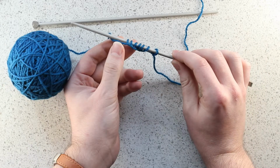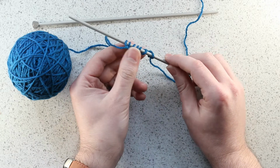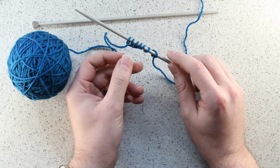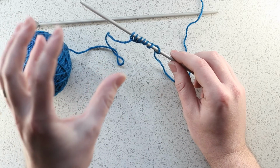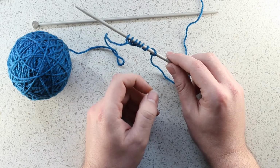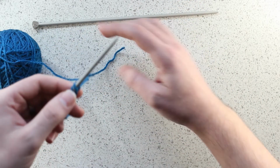So we're going to first of all look at the knit stitch. Now this is probably the most famous of all the stitches, I would say. You've most probably heard of knit and purl. But if you haven't, this is one of 2 major stitches that you build your base of other skills upon. Other parts of the knitting are based upon the knit stitch and the purl stitch. They're mainly variations of those. So it's good to get a good knowledge of the basics so that you can start off with.